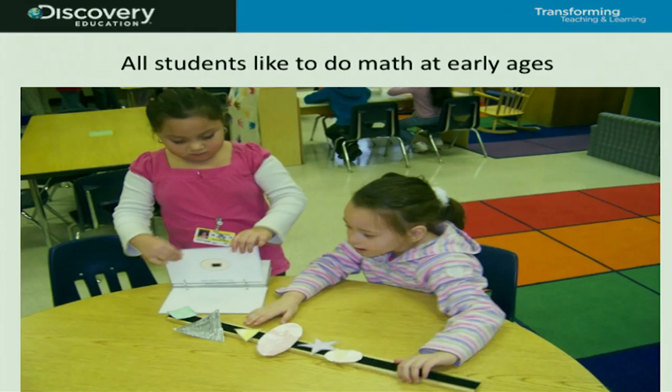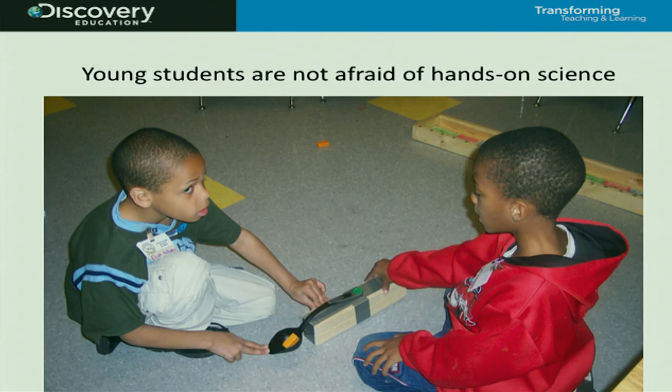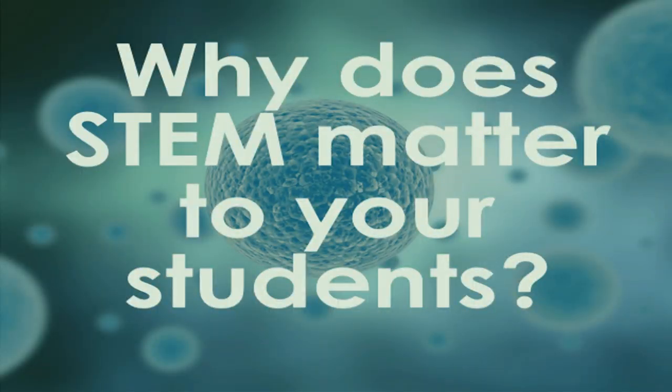These little girls were in first grade. They didn't know that they weren't supposed to like math. They didn't know they hadn't had geometry. They just said, we need another triangle. Who's got a glue stick? And these little boys were in second grade. They didn't say, I haven't had calculus or physics. They're like, send us a stopwatch. We're ready to test. So early on, it reinforced the idea that the kids aren't afraid of STEM. It's the adults that we have to help figure out.